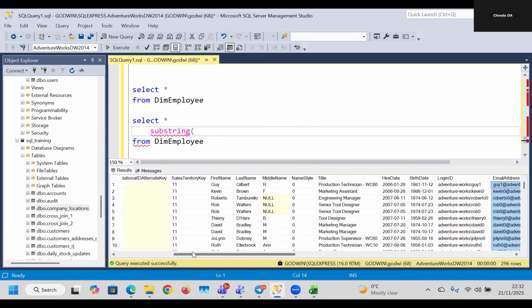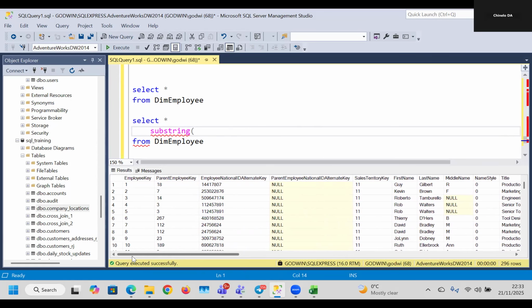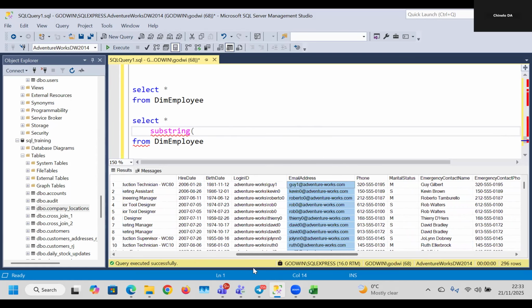So like I said, substring is just to get a part of the whole string. So look at this carefully. You will see that there's something common to all. Assuming I don't want that common thing, I just want the other part of it. So this is supposed to be login details, right?